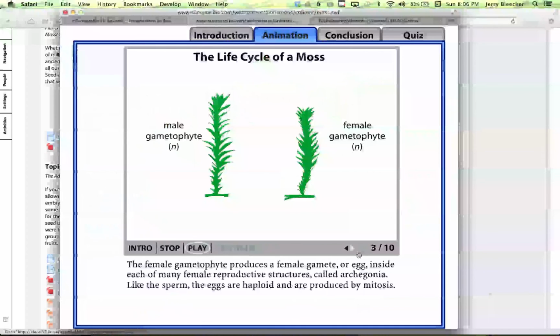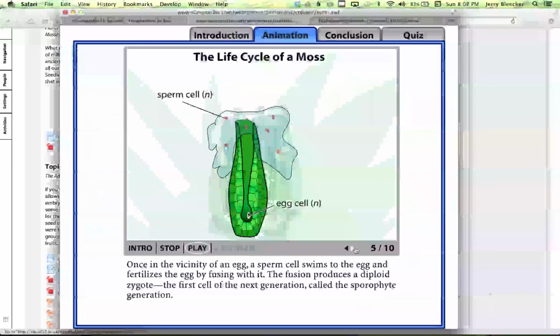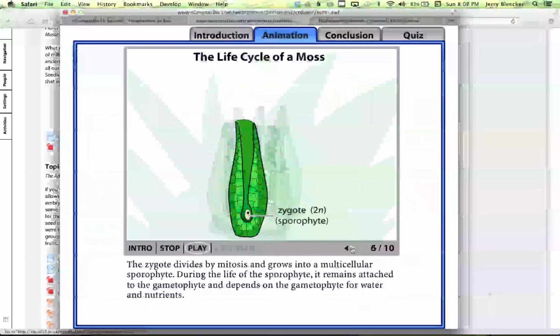Gono means egg and arche means old. So let's get these two together. There we go. So here's the archegonial chamber, and there's an egg right here. And this blue stuff here is water. So it takes a watery environment. It takes a splash to transfer the sperm cells from the male to the female. So you're not going to find moss out in the middle of the Gobi Desert. It just is not going to happen. It's a water-dependent reproductive strategy.